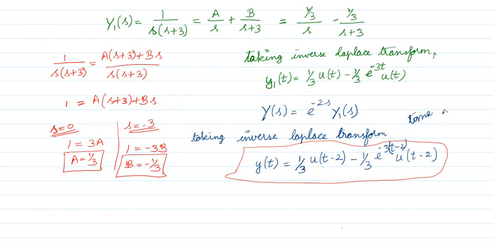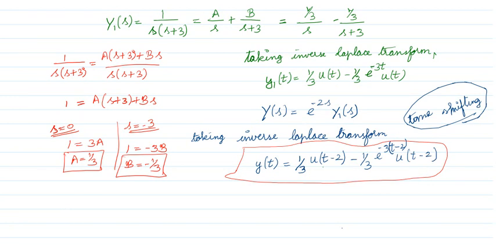using the time shifting property. In the last video I have explained all the properties, right? Now we are just using this property and rewriting u1 of t as u of t, because y1 of s into e power minus 2s is y of s. So there is an exponential term in what domain? Laplace domain. But for taking the inverse Laplace transform, wherever t is there, I am shifting t by this term minus 2, so t minus 2, t minus 2, t minus 2. So this is the answer.